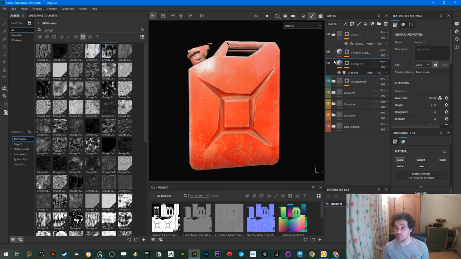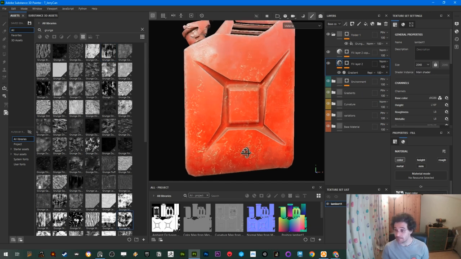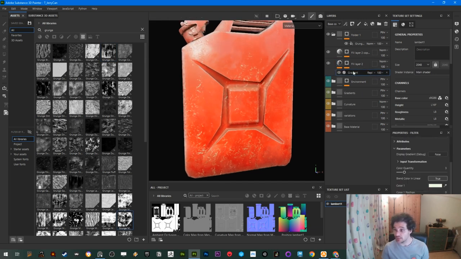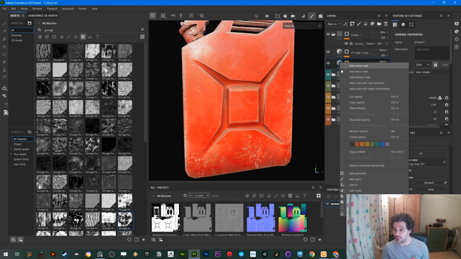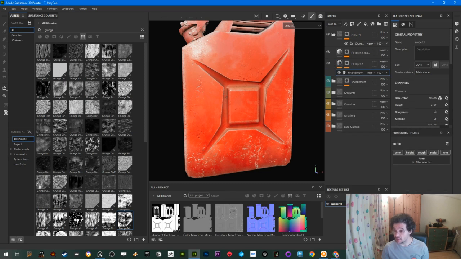So this fill layer, so this is the color. For this color I want, what was it, which one? No, this is the height. Here we go. For this I want this base color. Yep. And the base color has the gradient. So let's just get the gradient again, because I don't know if I got it. Not add filter, filter color, and gradient, and here we go.